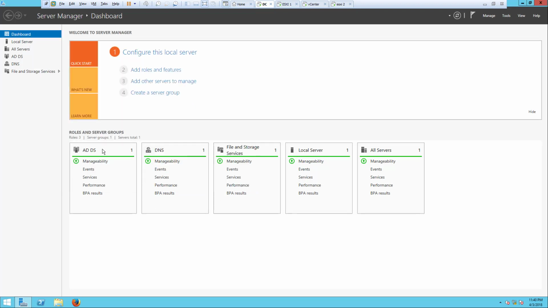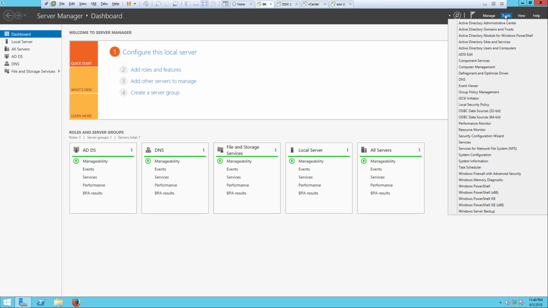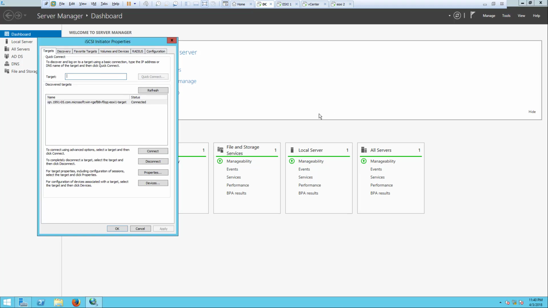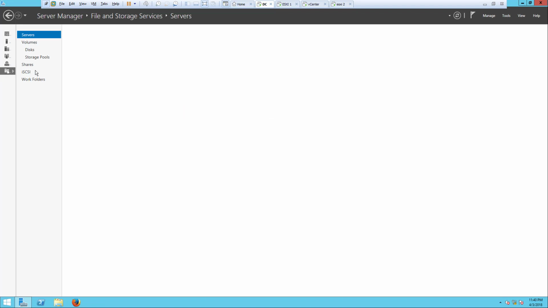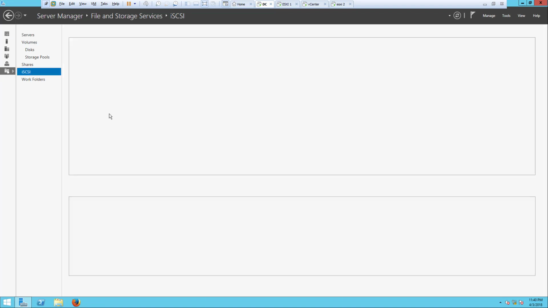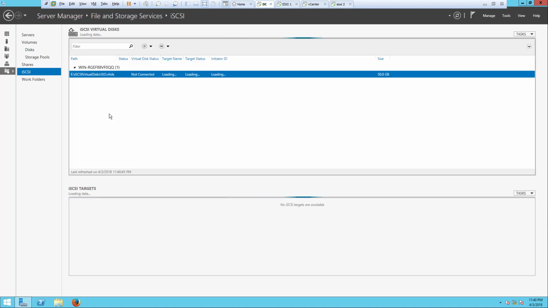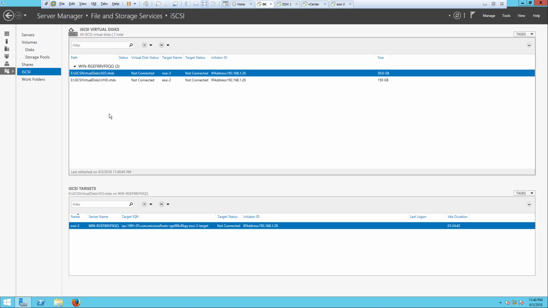I would just cancel this. Under tools, I go to file services and iSCSI. From here, first I need to configure iSCSI, so I need to make the iSCSI storage available first.